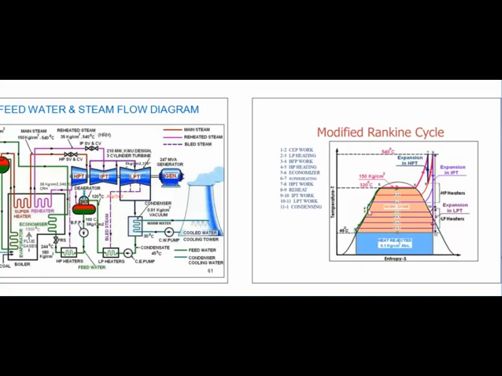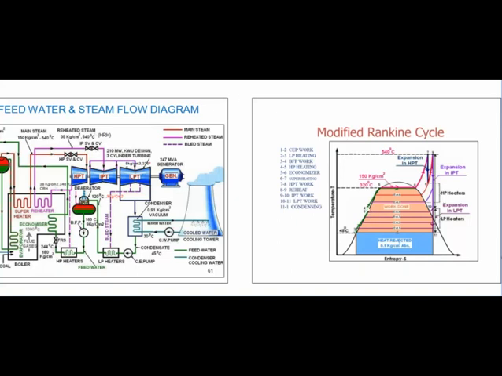Now feed water gets heated with the help of extraction from the IP turbine in the deaerator, and this point 3 shows the inlet condition of the boiler feed pump. You can see here this is point 3. Now 3 to 4 shows boiler feed pump work, BFP work, that is also assumed as isentropic. So that's why it is represented by a vertical line on the TS diagram.